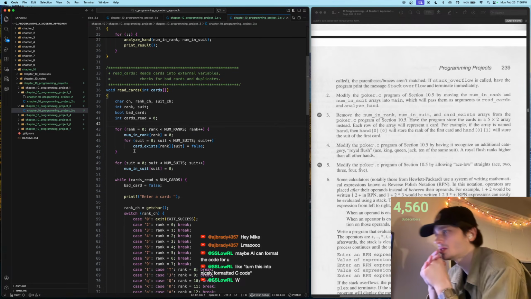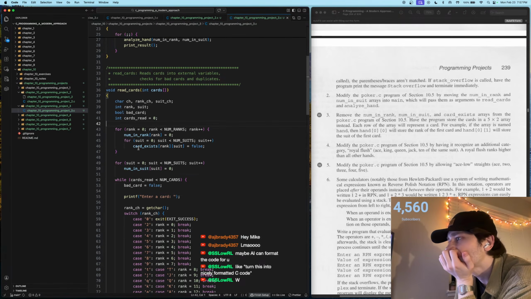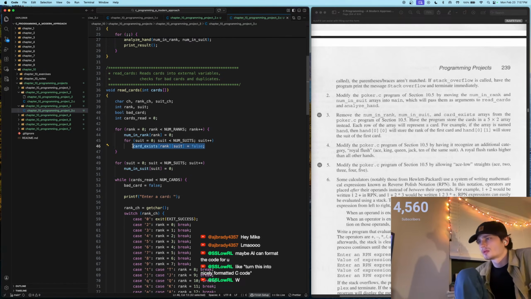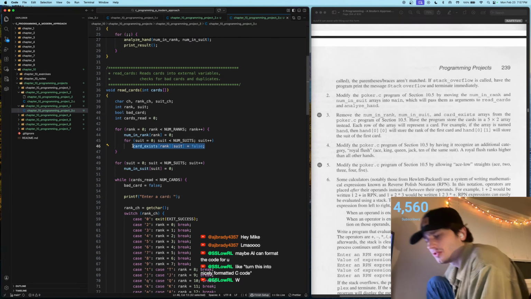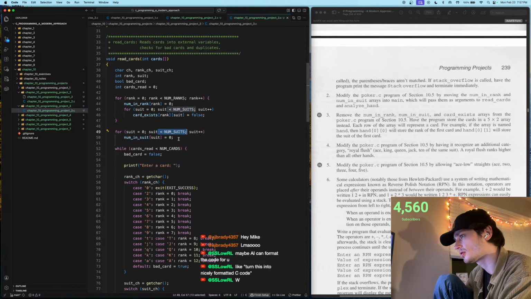The rank, suit. So we go to the card_exists array, which we removed, and we set it to false for that rank and suit. You set it to false. So what would we do here? Then you say for suit, up to the number of suits, so 0 through 4, you set the suits to 0.